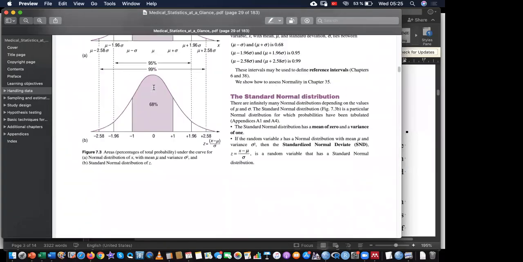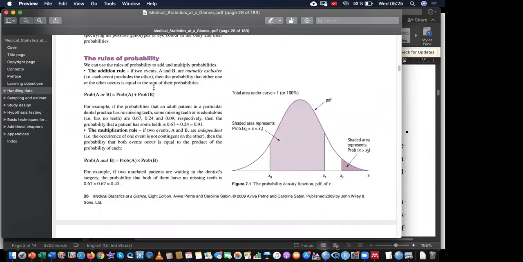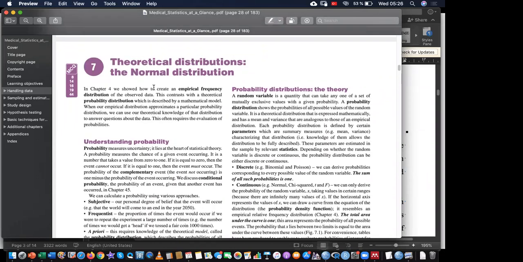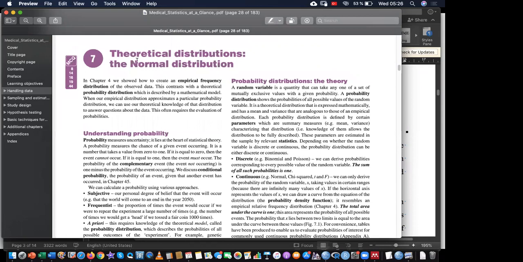Last session, we discussed the normal distribution, and let me remind you again about the normal distributions. Each day, I remind you of the previous session, and by just attending my class, I'm sure you should be able to answer at least 80% of the questions. So the normal distribution is the most important theory distribution.